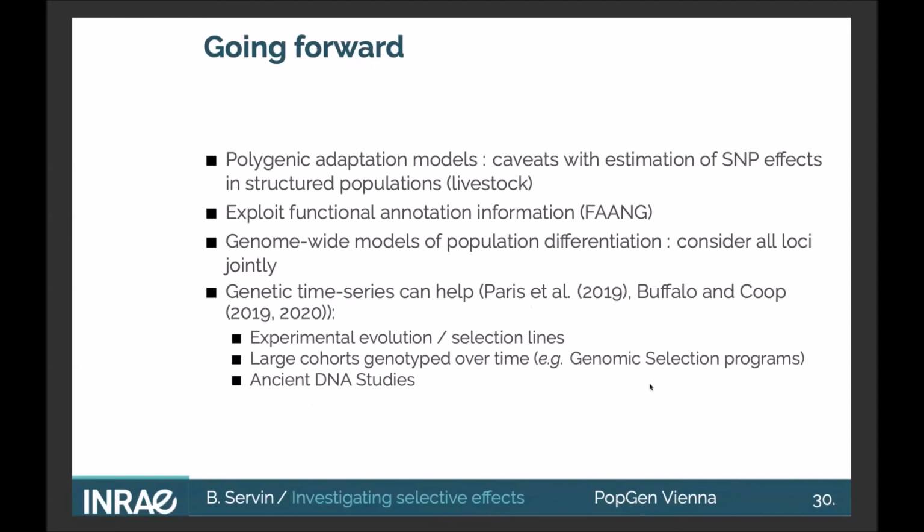So we are accumulating genetic data over time, and now it's been more than 10 years for some of these species and some of these populations, so we can start looking at time series there. And also the possibility to work with ancient DNA, and there to study adaptation over longer time frames, such as domestication.